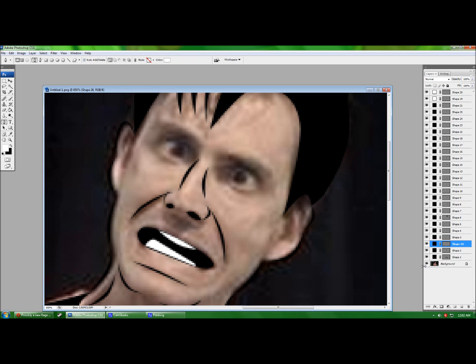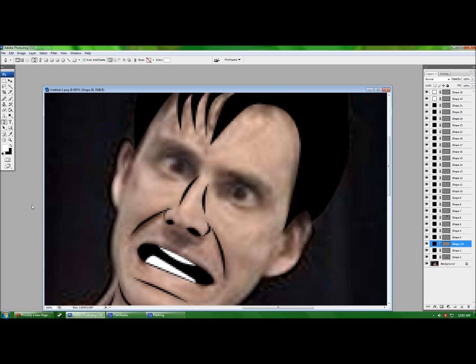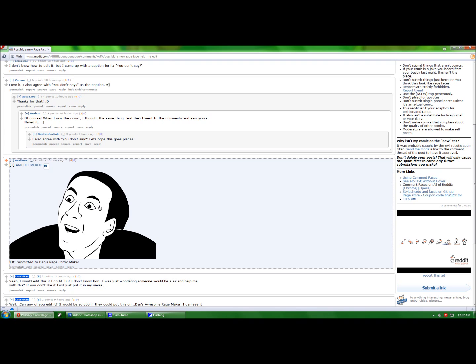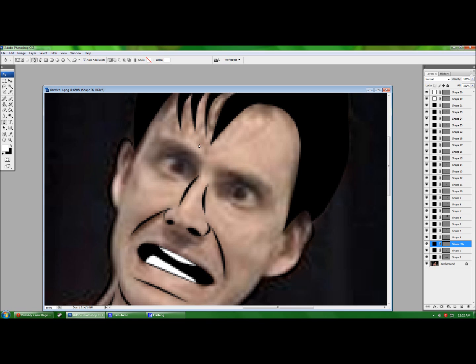And then just for added derp, I've decided to make the bridge of his nose a little bent. Because why not? Now, unfortunately, obviously Nicolas Cage has some extremely defined eyebrows. This guy apparently does not, so I guess I picked a rather bad picture for this. However, we can sort of guess where they are based on the shape of the face. For the eyebrows, it'll just take a lot of tweaking to get the effect you want. That's all. Not too difficult.